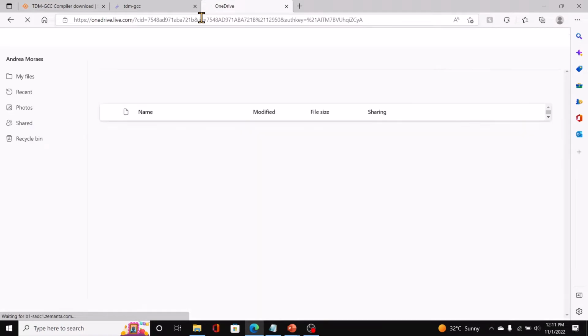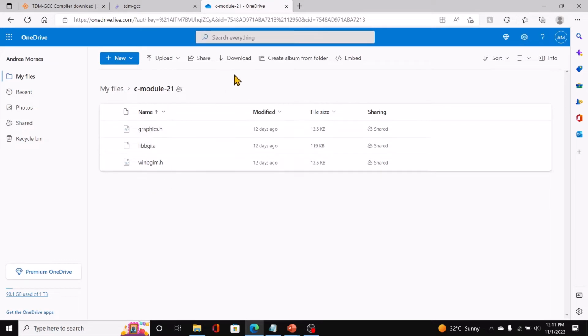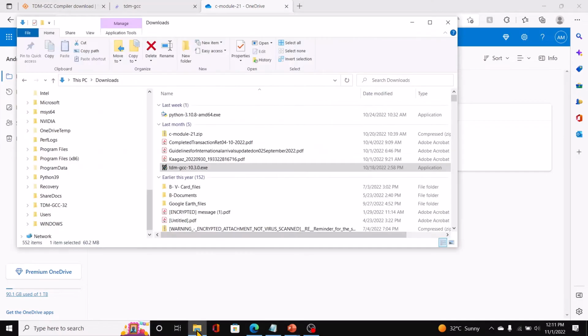And this should take you to the folder. You see these three files. Click on download. Once the download is done, then in your downloads folder, you should have this zip folder.